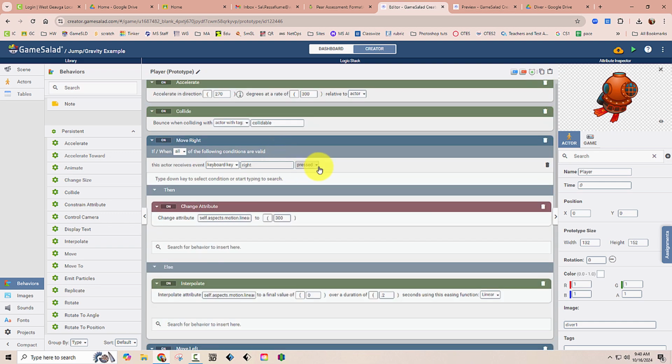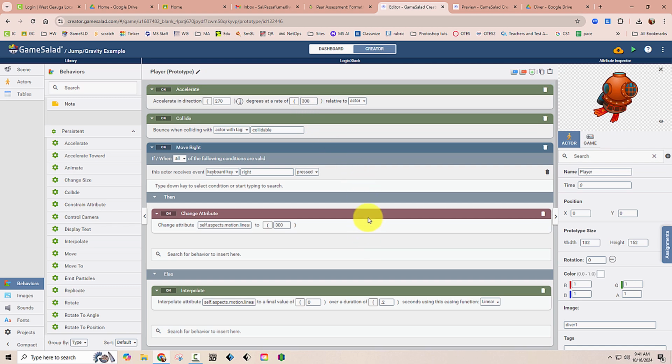Like I have it set to 300. Maybe I turn it up, maybe I turn it down. But what's happening here is my character moves right and left while still being affected by gravity, doesn't fall through the scene, and the things that it lands on don't go flying off the scene. All right, so that's how you create gravity, jump, and move. Enjoy.